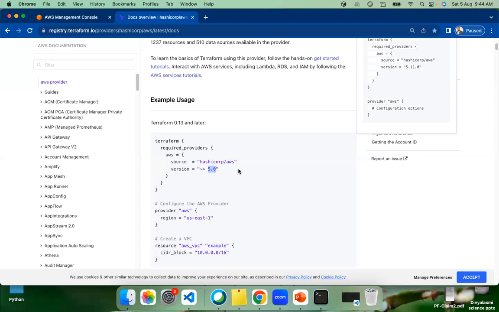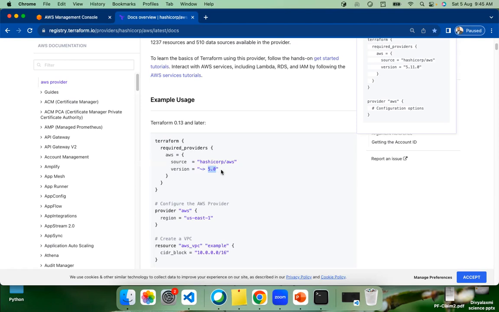If it is 5.1 or 5.2, it will not use it. Below 5.0 or 5.0, it will download the provider and use it. If you don't specify it, what will happen? It will just use the 5.0 version, so whatever plugins are 5.0 and below will be used.